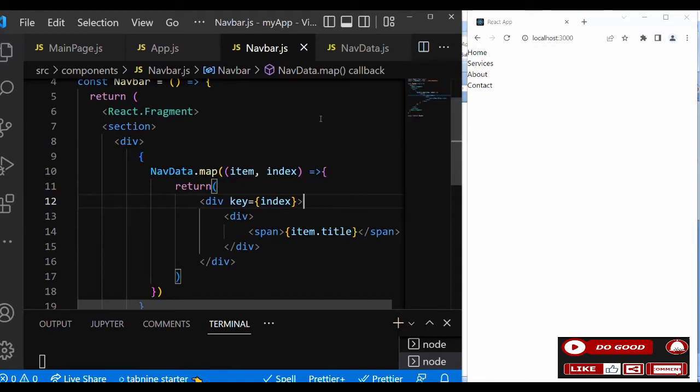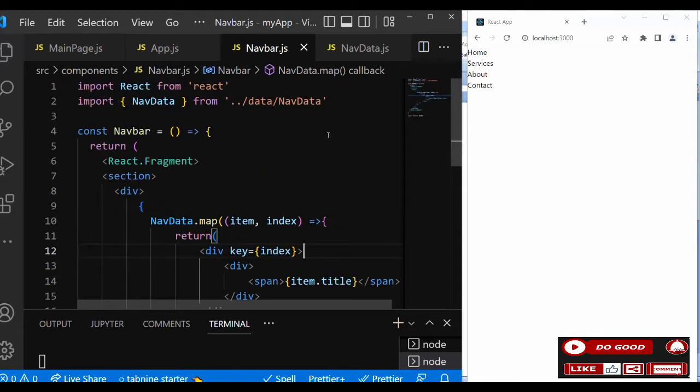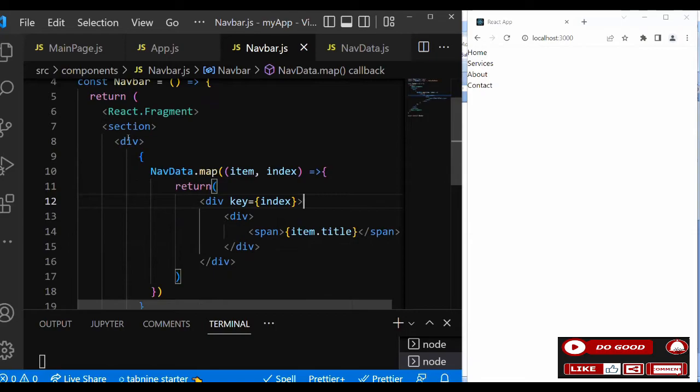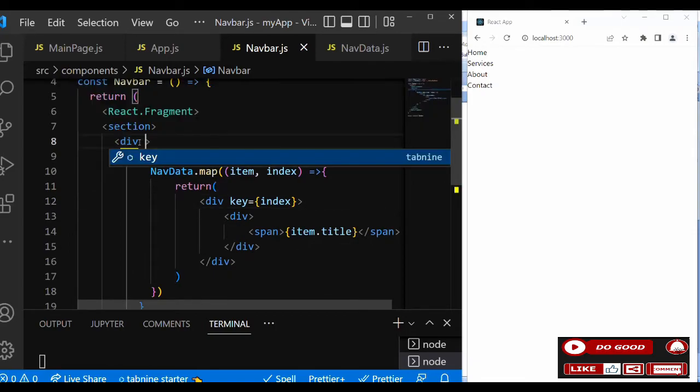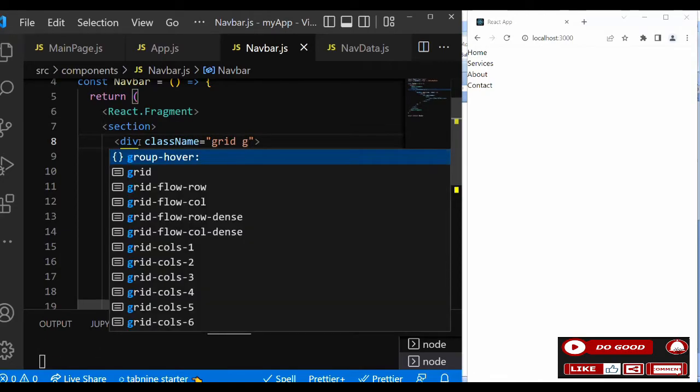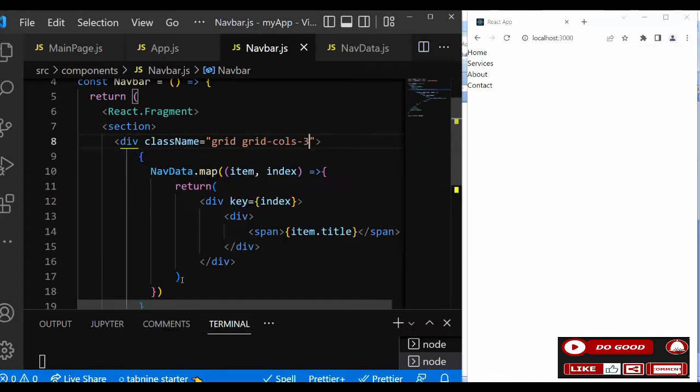So we can make it more presentable. Let's add some CSS quickly. Let's say the parent, the mother div, I can give it grid, grid-cols-4 to make it equal parts. Sorry, this is 3, grid-cols-3.